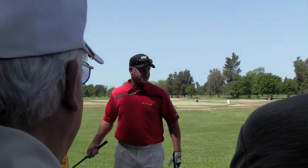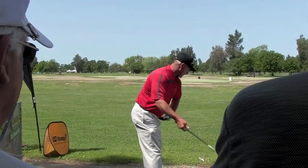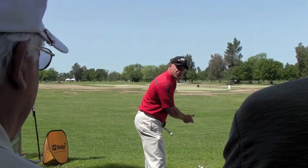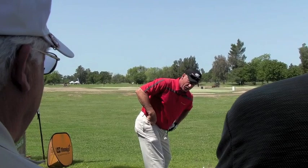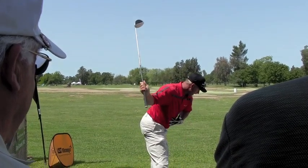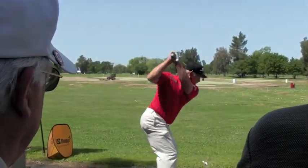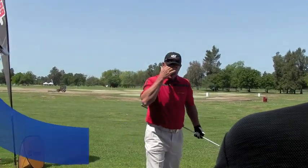Does anybody get stuck? Because we don't know how to do this stuff. So this left hip has to stay behind. Both of them have to stay behind this imaginary line we have here. We rotate back and this hip can turn — but not come out this way. See where my hips are? Now we have a fighting chance to drive to our left side, maintain that spinal line going down and through the golf ball.